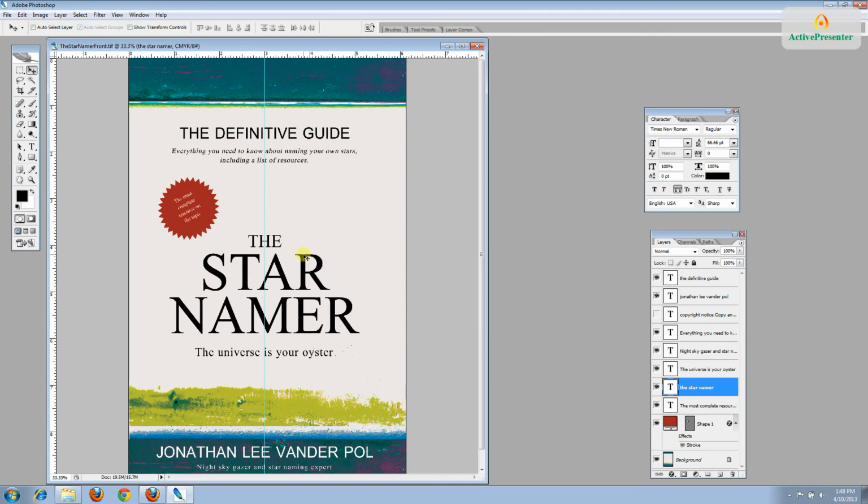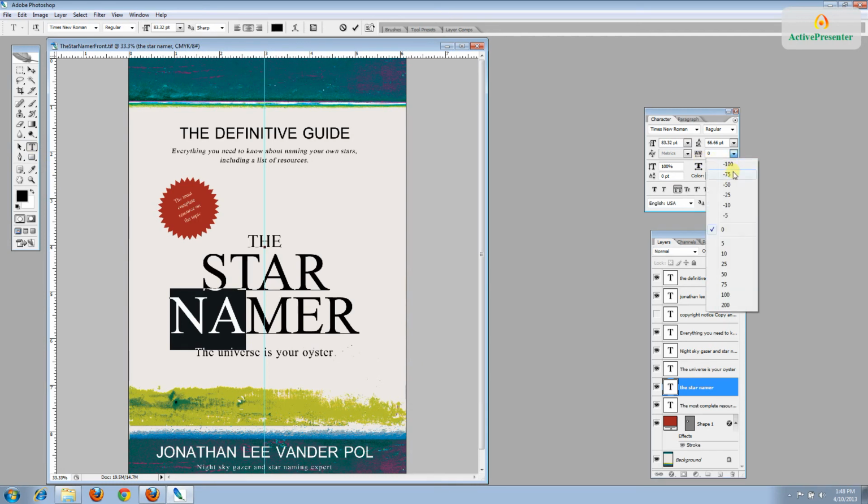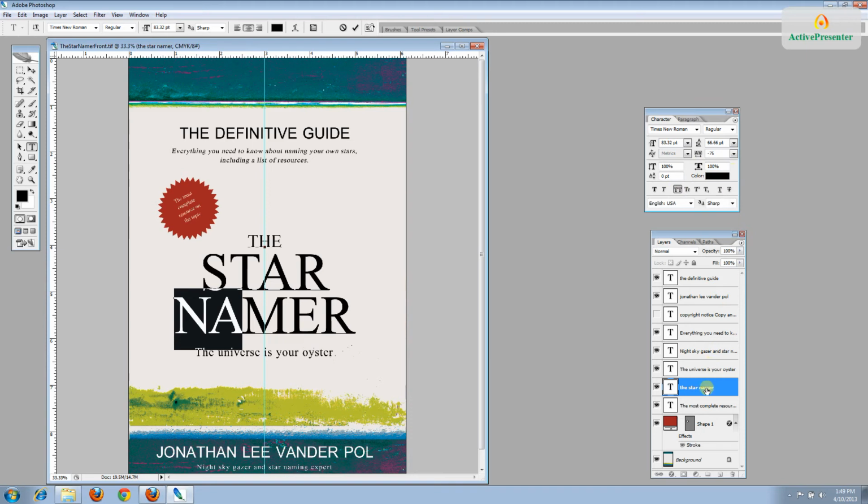The other thing that you may want to change in the title is some of the spacing between letters. It's called kerning, and it refers to the spaces between each individual letter, whereas sometimes some of them look like they're more spaced out than others. So what you can do is highlight the ones that appear to have more space between them and go back up to the letter spacing and just choose a lower number. And you can see that that tightened up the word a little bit. So depending on your typeface and your letter combination, you'll have more or less kerning to do, and really it's just the larger words in the title that need to be kerned, and you can adjust those as necessary.